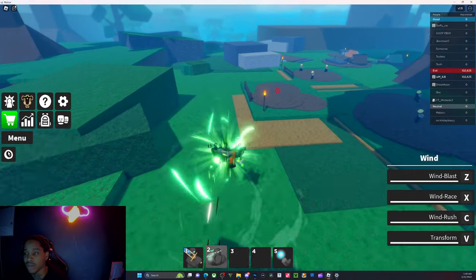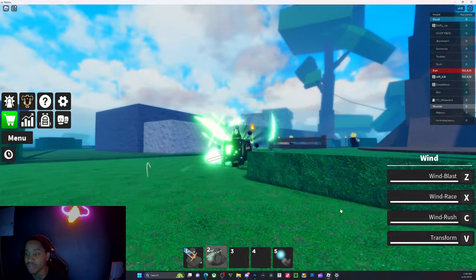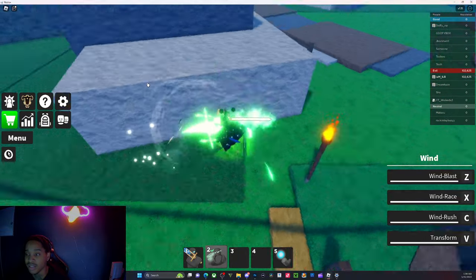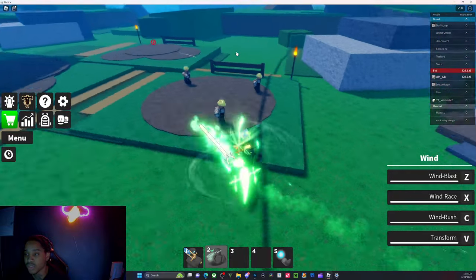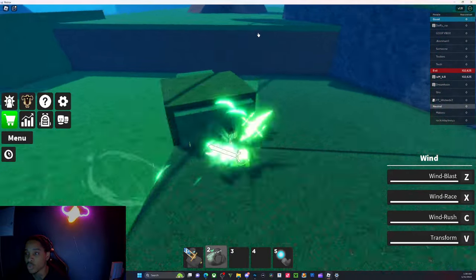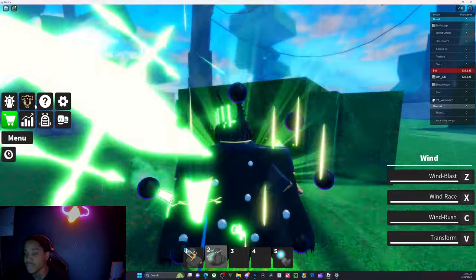I don't know if because I was using shift lock, I have to remove shift lock and then aim around. It just wasn't working for me, even when I was aiming the swords. I don't know. But let's get straight into it, though.